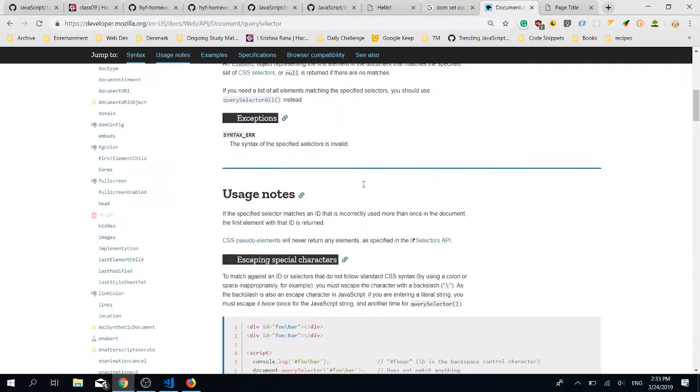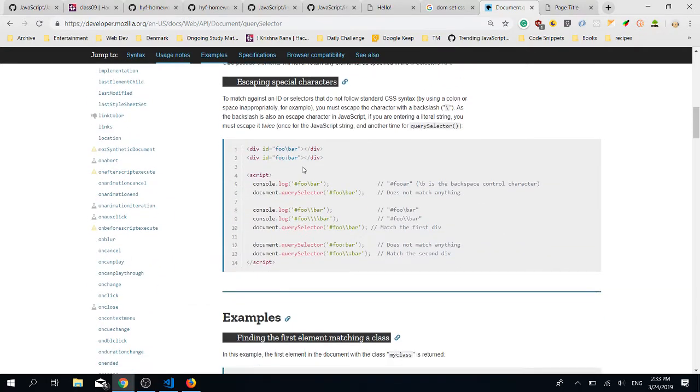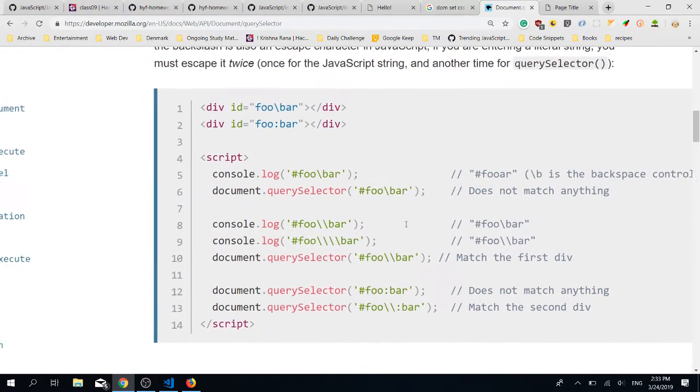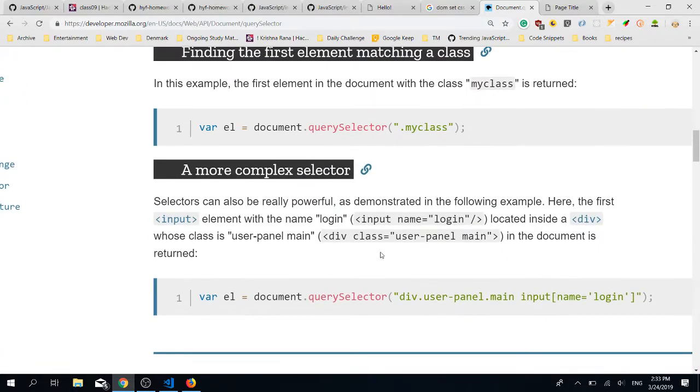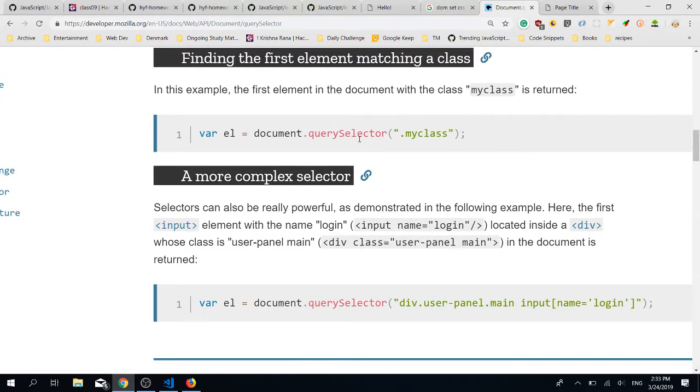But the difference is, if you look at the example, here we have two divs, right? And we have an ID. This is super weird. Okay, let's ignore this one and look at this one.